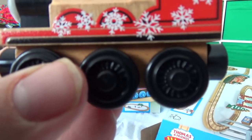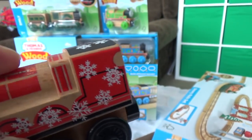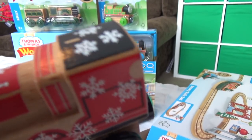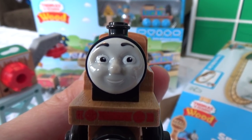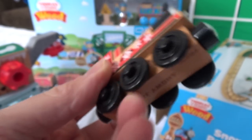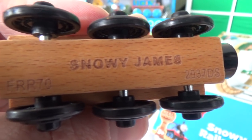So here's Snowy James, he's got the snow covering all over him. He feels a bit raw actually on the top here, which is really interesting. I kind of do like the feel of that, I will admit that. There's James's face. I don't know, I think it's the eyebrows. Maybe the eyebrows throw me off there. On the bottom, they call him Snowy James, so that's interesting.